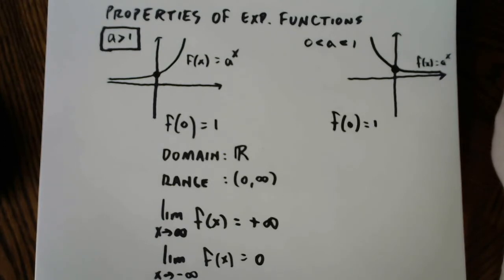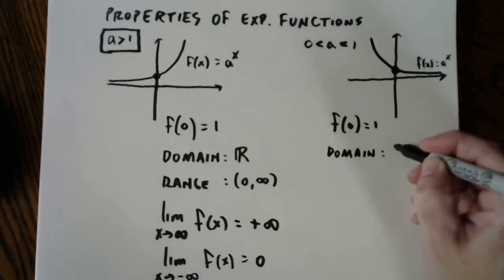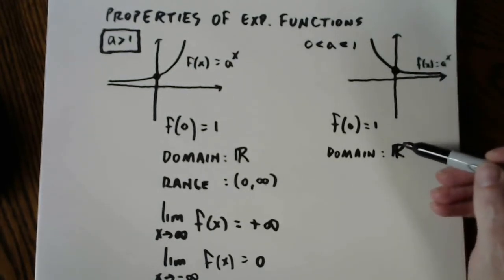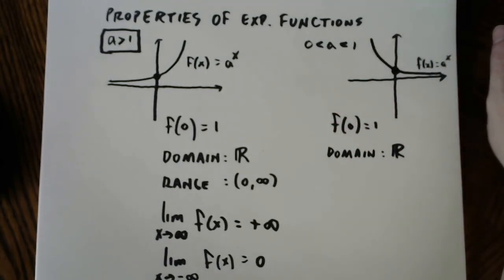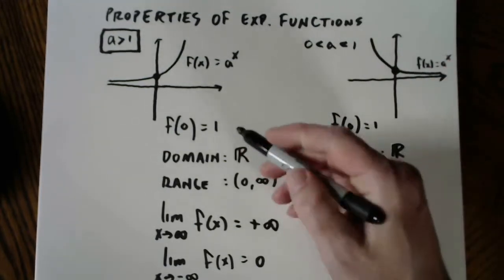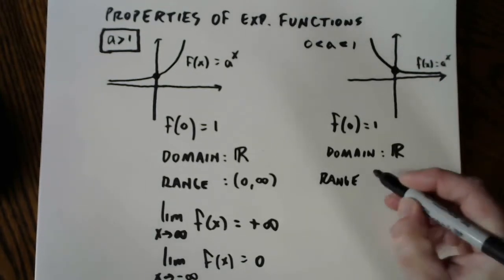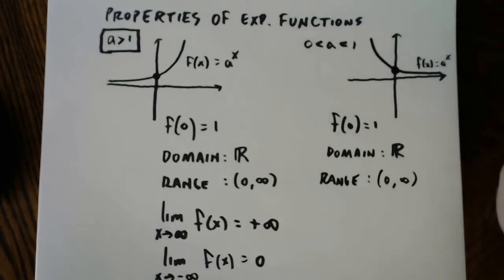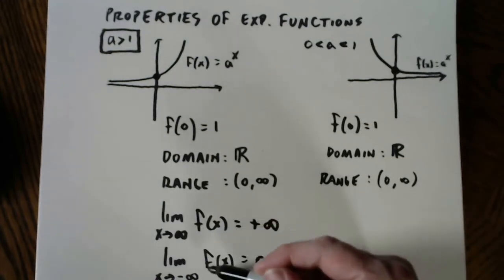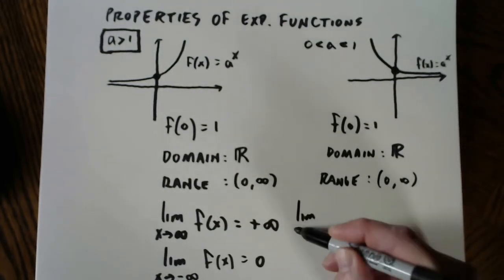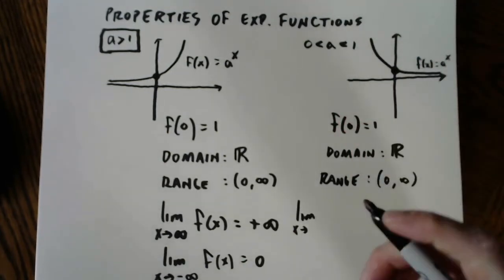The domain and range are the same. You can see that. The domain, again, this is a way to write bold R. Bold R, capital R, is a symbol for all real numbers. This is bold enough as it is, but to do this little thing on the end, that represents bold. And then the range is the same too. And really what's different now, as you can see, if I'm flip-flopping this thing over the y-axis, these behaviors are exchanged. And again, you can see this from the graph. So if you remember the picture, you know all of this information.